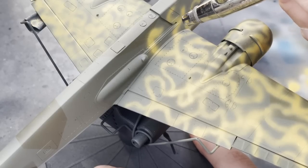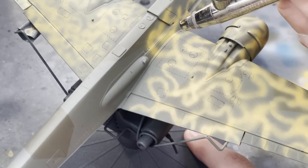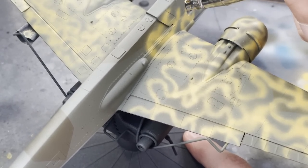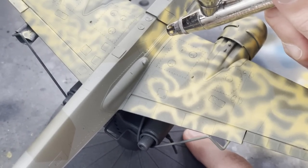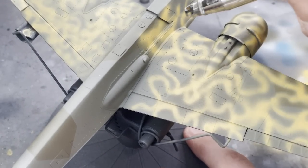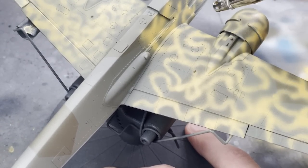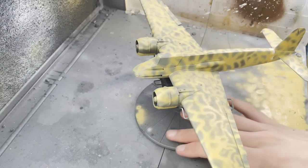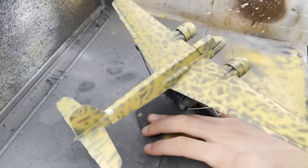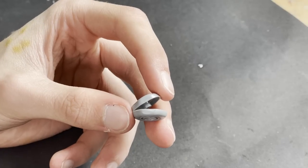Also, when you look at a couple of reference images, the squiggles vary, because these were all done in the field in North Africa with aerosol cans, so they're all completely different thicknesses and different sizes, different shapes. I don't really think you can have a wrong version of this camouflage, but I definitely had to spend quite a lot of time tuning my airbrush in to get the best results possible. So after about 15 hand cramps, this was my final result with the squiggles. I was actually really happy with this and I think it looks pretty darn cool.